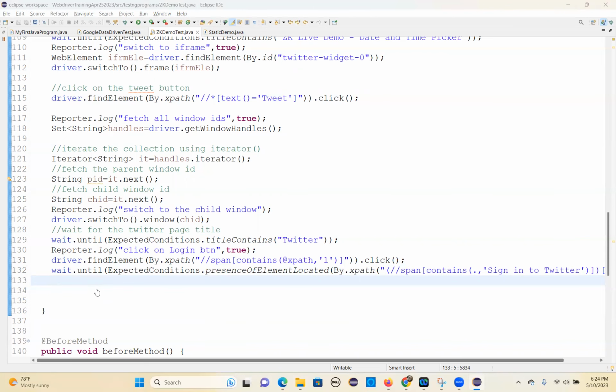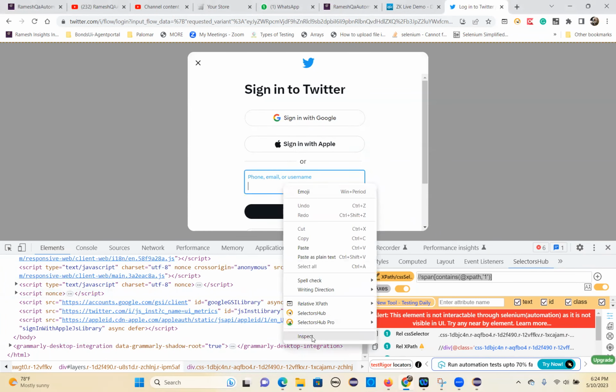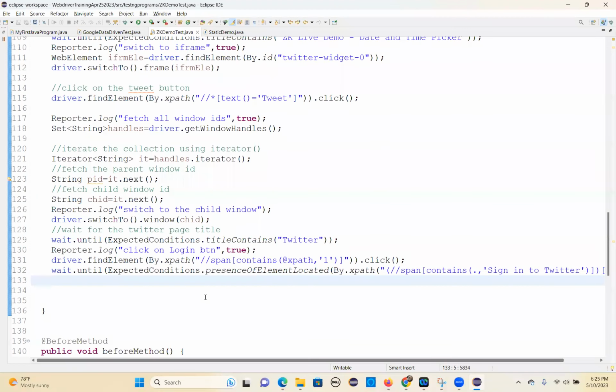Next, what is the next step? You need to type something here. We have an autocomplete username, so I'll take the autocomplete username. That's enough, right? Name also is this.